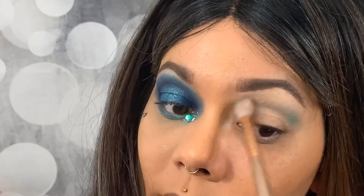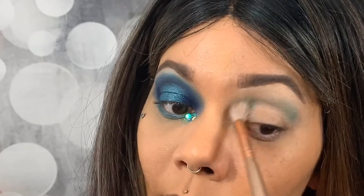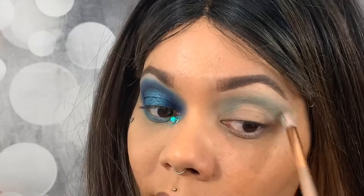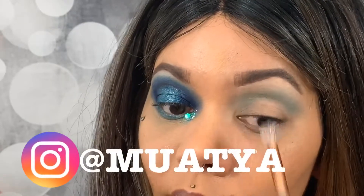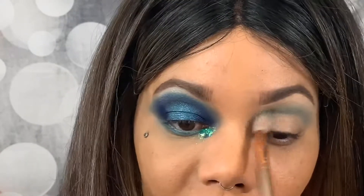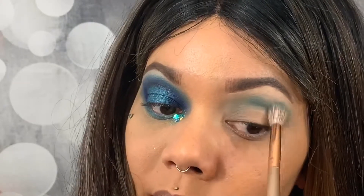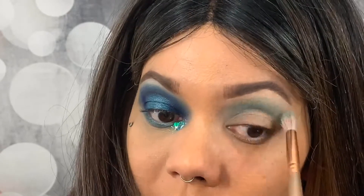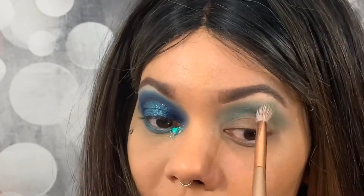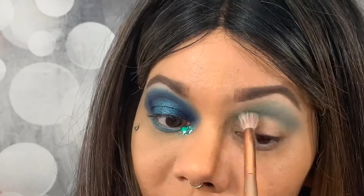Shout out to you, Miss Thing. I'm loving a neon blue moment. That's why I chose her look — it was different. Well, I mean, different for me. So she basically did a halo eye. We'll be going back and darkening these colors out. This basically is just for placement right now.